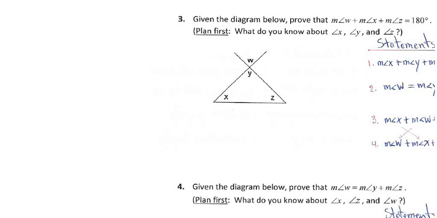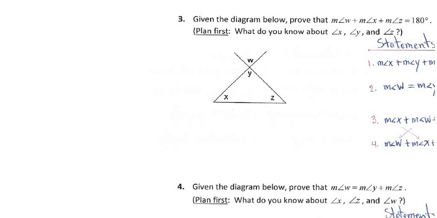Hi everyone. In this lesson we're going to continue practicing writing proofs, and we're going to continue on page number 2 from the last lesson. So we have on this page proofs number 3, 4, and 5. For the people who joined the Zoom meeting today, I explained these 3 proofs in detail, so I'm going to try to do it a little bit faster here.